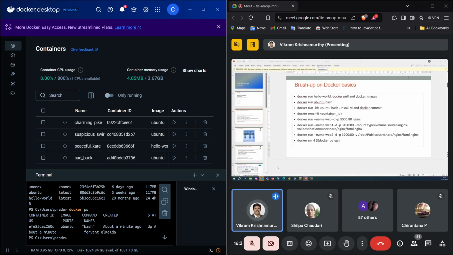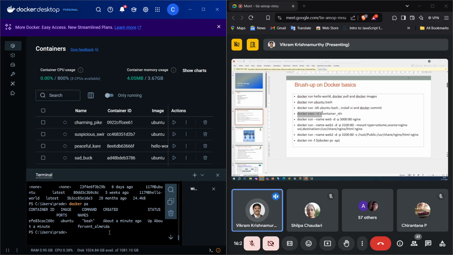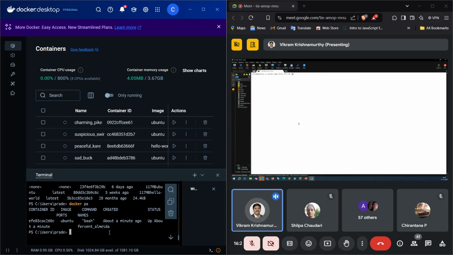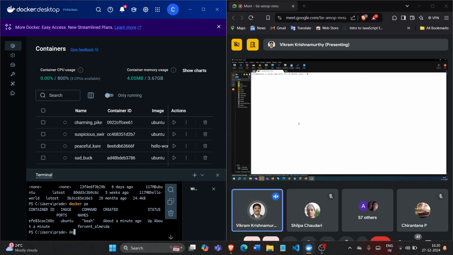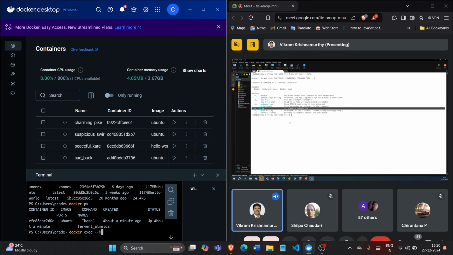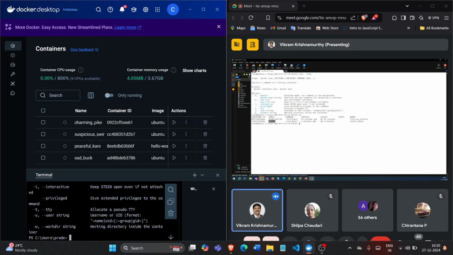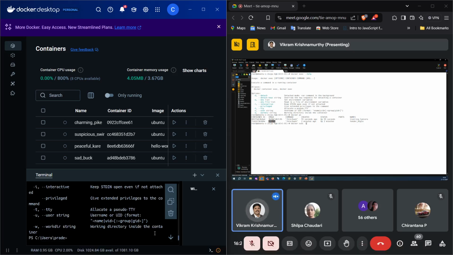So let's just quickly check that. For that, we said we will use docker exec -it. If you want to see what -i and -t mean, you do a --help and you will get the options. -i means make it interactive. -t basically means you allocate a TTY. And you don't want to make it detached because you want to log into that. Okay, so we'll say docker exec. We need the reference to the container, so we do a docker ps. And now we log into this first container, docker exec -it. We'll just say, you can see again, right?